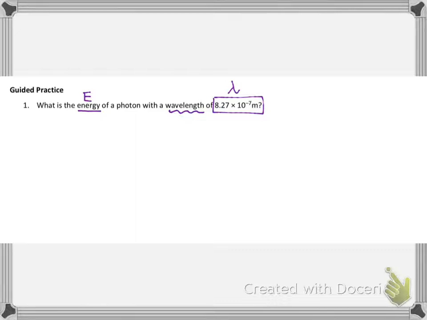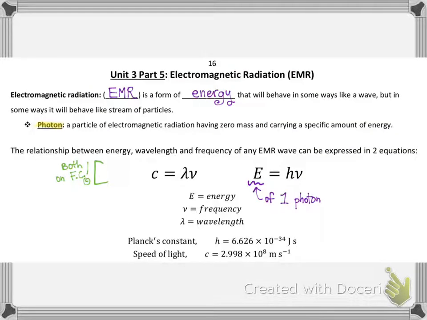Well, let's look back at our equations. Okay, well, our unknown was energy, so we definitely have an equation to solve for energy. But our given was lambda. There's no equation that has both energy and lambda. But wait, we can still do this because, notice, the equation for energy requires you to know frequency. And you can use this lovely equation over here to solve for frequency. And then, once you have frequency, plug into the energy equation. Or if you're feeling fancy, you could even combine the equations. Let's try it just for fun.